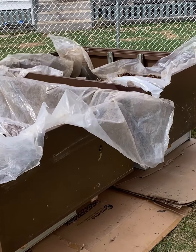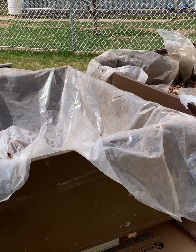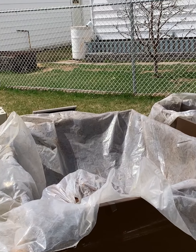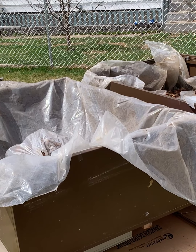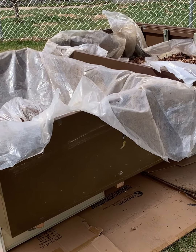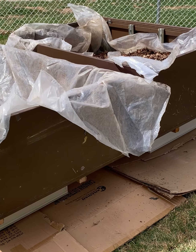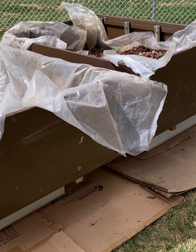What I do, like I was saying, is I put leaves in, but I also put grass clippings in, twigs in, not lawn. You could put cardboard in there. And then I put some chicken manure that my neighbor gives me, which is awesome, and it is in wood chips. So I put a little bit of all that in, and it breaks down quite fast, actually, into really good organic soil.